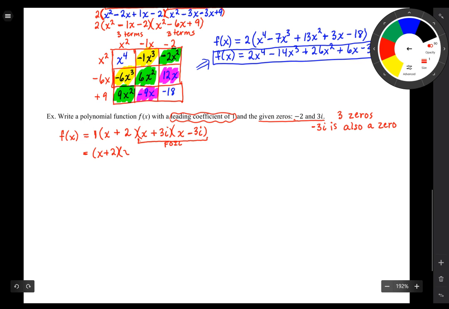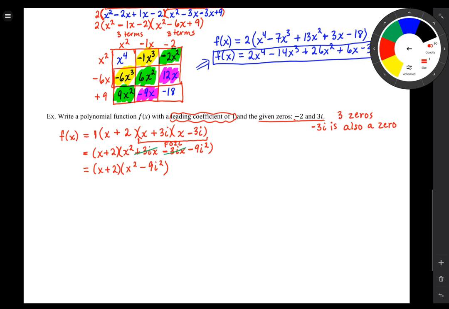So that gives us x to the 2nd plus 3ix minus 3ix, which you should be very thankful, those cancel to 0. And then a positive 3i times a negative 3i is negative 9i squared. Let's cross out things that cancel so they get out of our face, and it's not depressing to see them. Right, so we have x plus 2 times x squared minus 9i squared, which looks so much better.